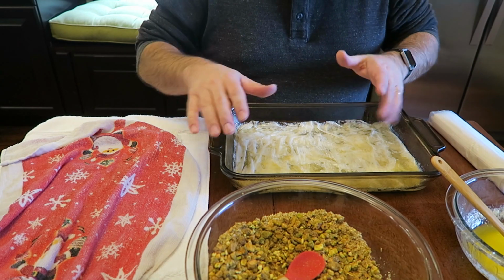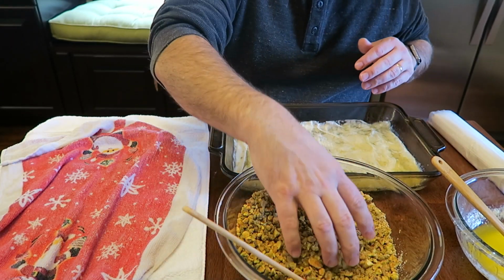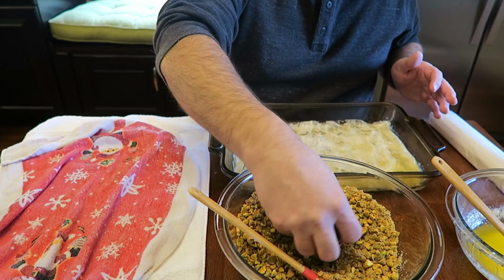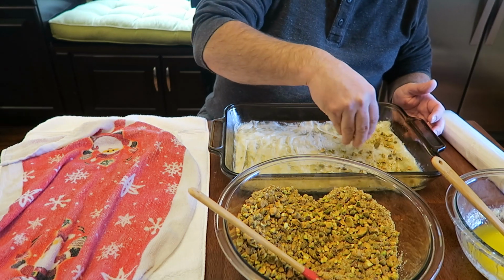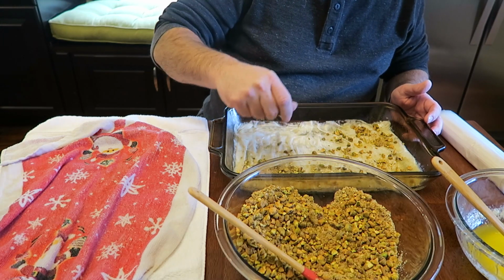Okay, so there's the 8 layers. So what I'm going to do is you're going to put a thin layer. I'm just going to do it by hand. You're going to use a thin layer of the mixture on top of the filo dough, the 8 layers of filo dough.